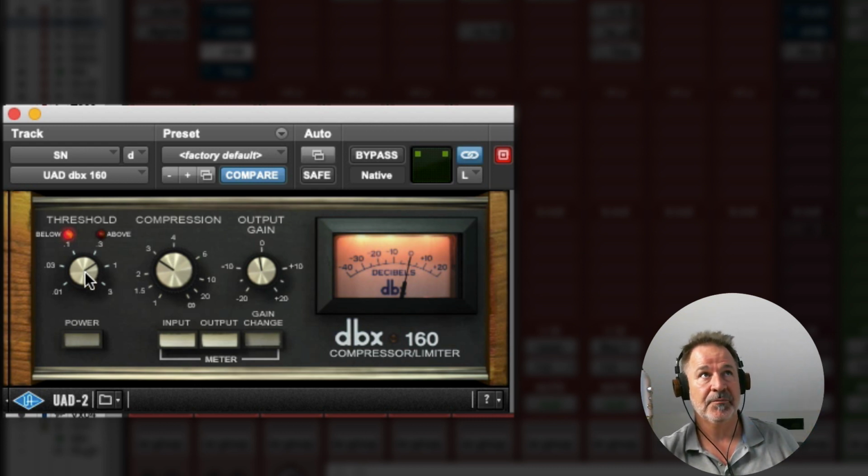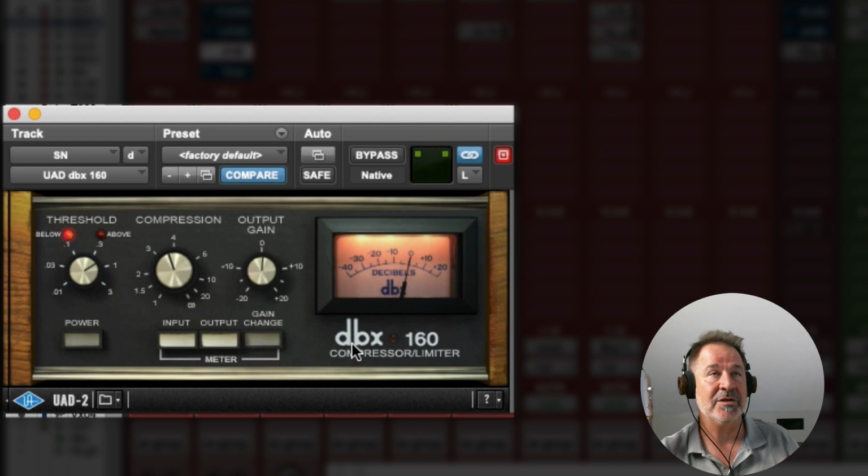This is the threshold. This is the ratio, and it's very clearly marked here, and it's variable, 1 to 1. If you don't want it to do anything, there's 1.5 to 1, which you'd be surprised how much that will do. But you can go all the way up to 4, and anything 10 and above is considered a limiter. I don't like this one as a limiter so much, but have at it. Have fun with it. And this is the output gain.